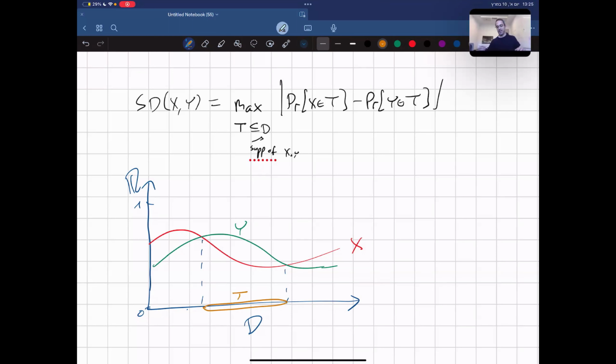This test always favors Y to X, so it maximizes this sum in absolute value. Also, the complementary test does that, this one. They get the same value because the sum of both areas under the curves is 1. It's the same. So the point is that this test is a maximizer, and this area here is the statistical distance.